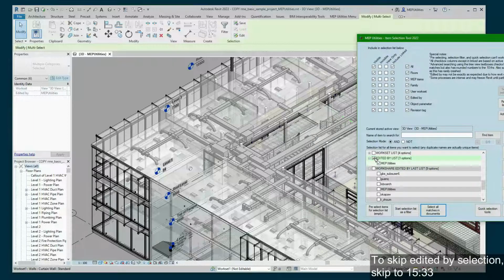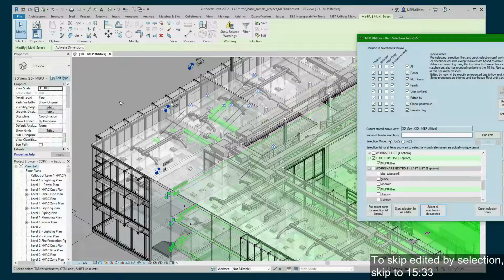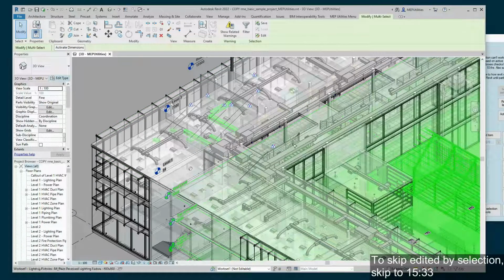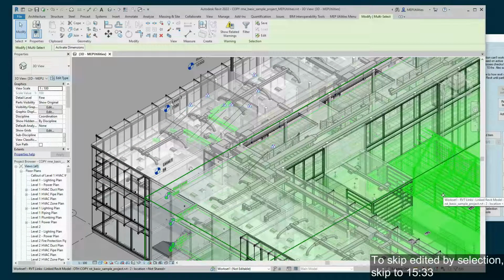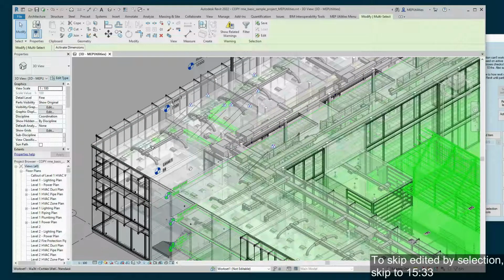But I could also select in here, and we can select all of the items that I've just edited throughout this whole project. So all of the things I've made contact with, the linked project that I put in here, the duct elements, the light elements, and stuff that I've modified, those are all shown by this.